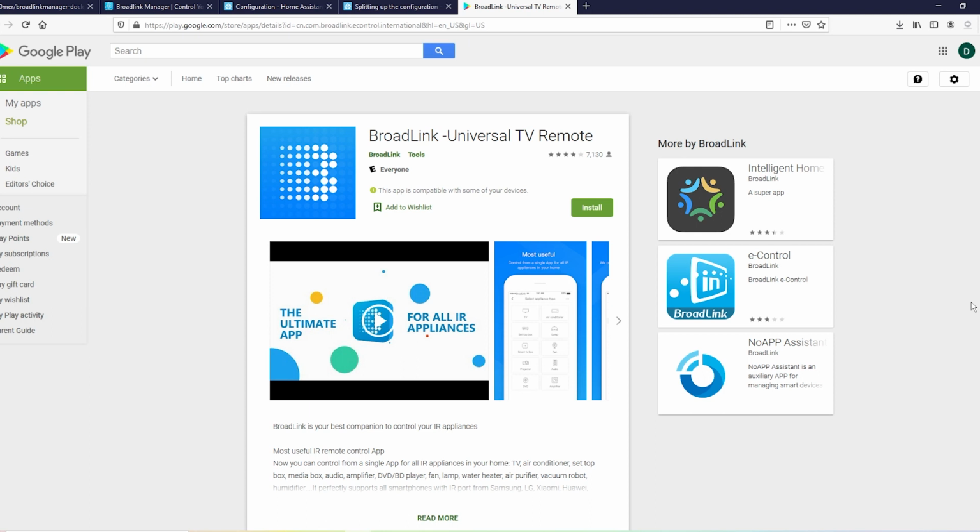Today, we're going to set up the Broadlink Universal TV remote and integrate it into Home Assistant. First thing you want to do, and I'm assuming you've probably already done this, which means you're going to have to undo your hard work, is get the Broadlink Universal app and open it up. If you've already done all this, factory reset your Broadlink, because all you want to do is connect to your Wi-Fi and then close the app. Don't connect to the cloud. Don't add any commands. Don't add any appliances.